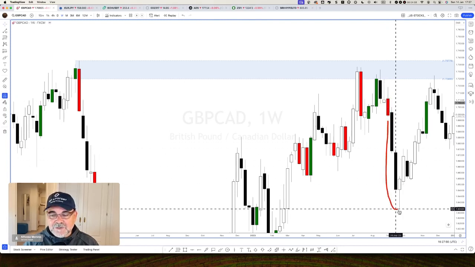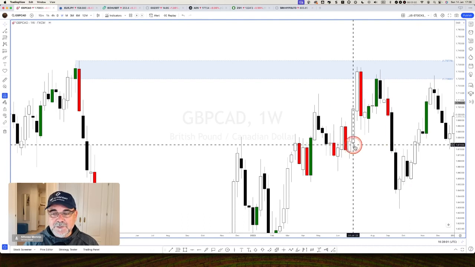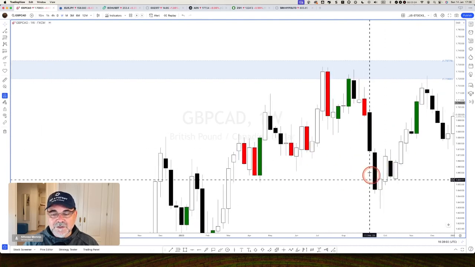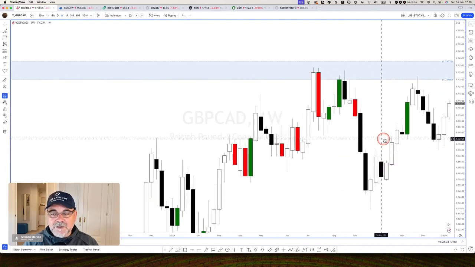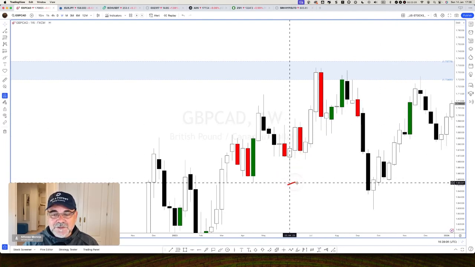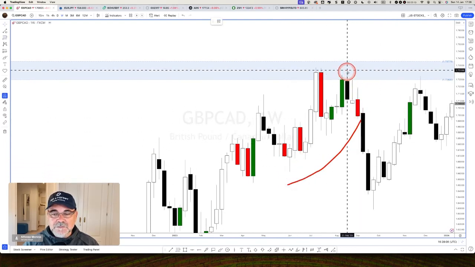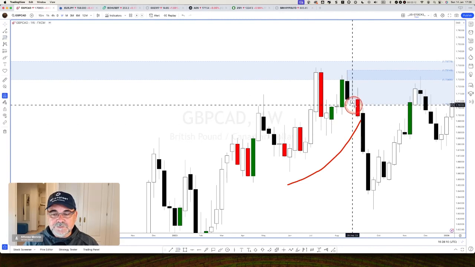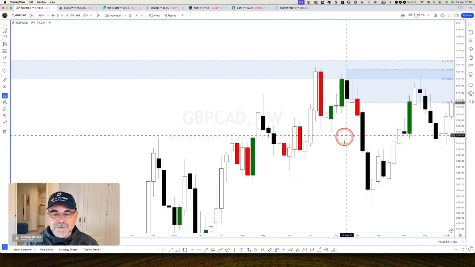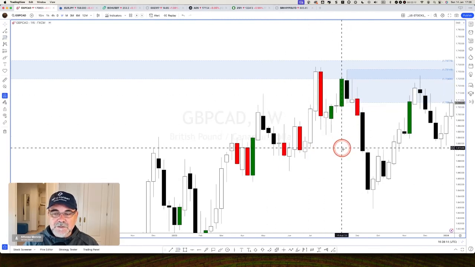And after price drops a lot, we are expecting a correction, okay? But we're not going to talk about why this is happening. We're going to talk about this. And then price retraces all the way up there. This is another supply level, okay? Retraces all the way up there.